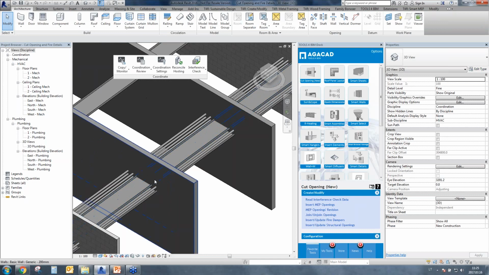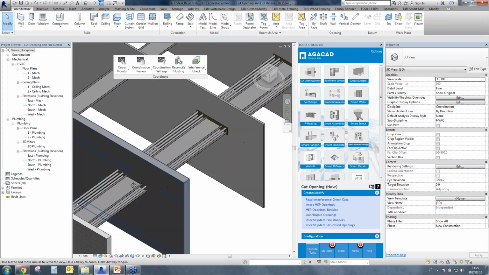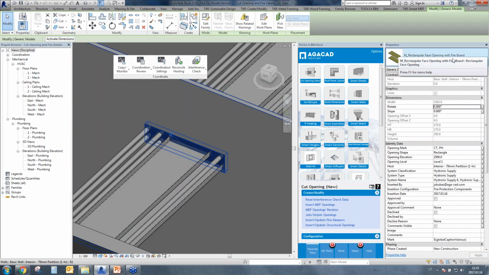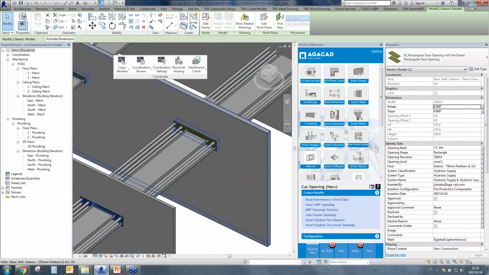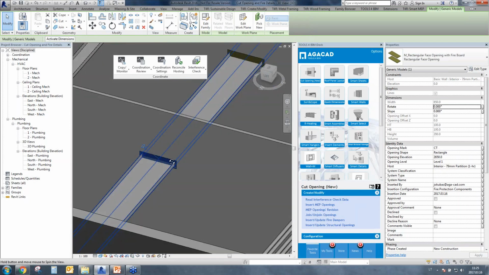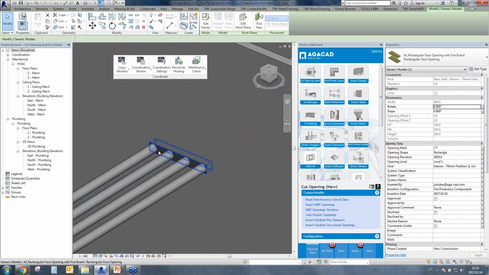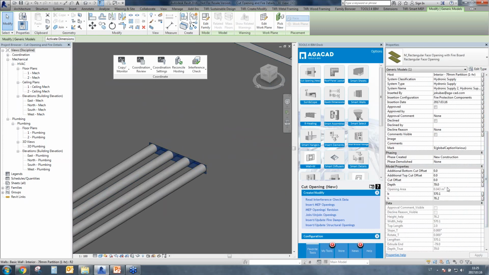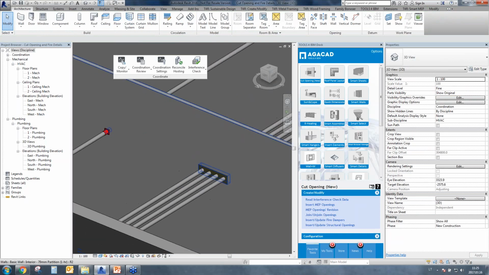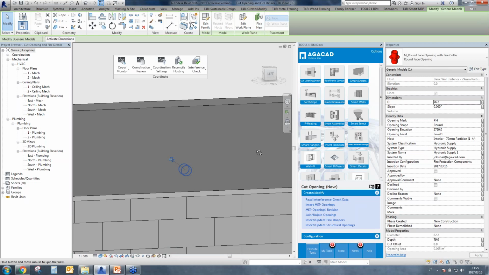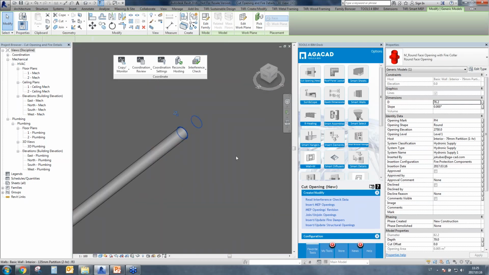As you can see, in some of the places we don't have any of the details, and here we have special fire protection elements, that is rectangular face opening with fireboard. So we just distributed. As you can see, they are outer joined. For cable trays, we have extra top and bottom and side offsets. For pipes we do not have, but still we have special parameters over there. You can just change the offset or change the size by yourself, just going through, or you can do everything in configurations before you distribute the openings. And here I have fire collar, and right here I have fire sleeve.